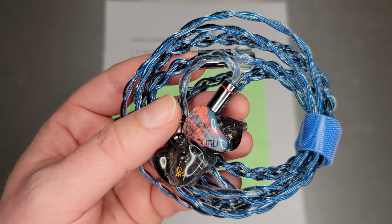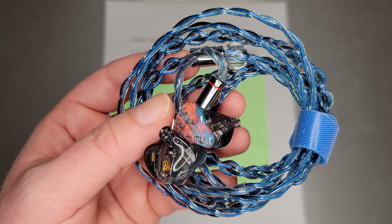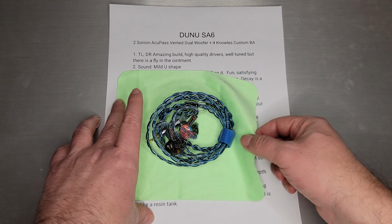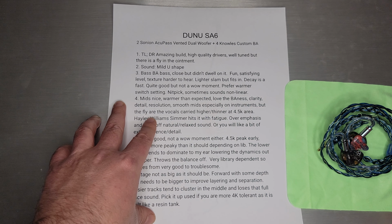This is not the stock cable. This is one of my nice HCK cables. I don't know, it was on my desk, I grabbed it, it matched the faceplate, so I went with it. So let's jump right into it.